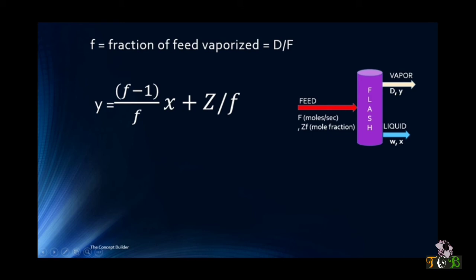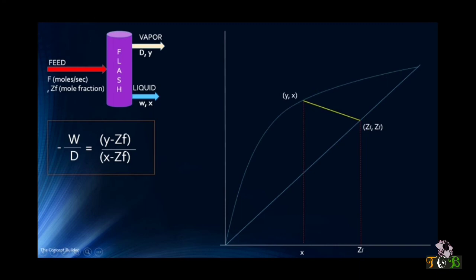Now let's move to the next, more important part, and the last most important thing. So far we have this equation over here, which is important. Now we have this y-x curve. In the first video, when we studied the Txy diagram, we also talked about the y-x diagram. In this diagram, this is the y-axis, this is the x-axis, and y and x are the mole fractions of the vapor and liquid products, and this line is the equilibrium line, you already know. So let me show you. This line over here is the equilibrium line, and this is the y equal to x line.